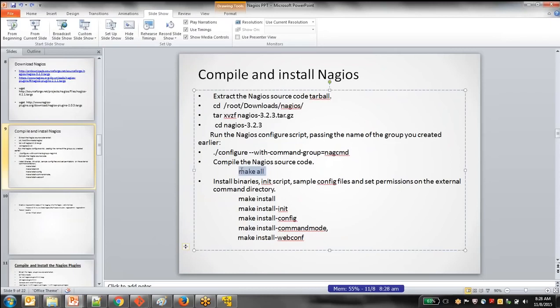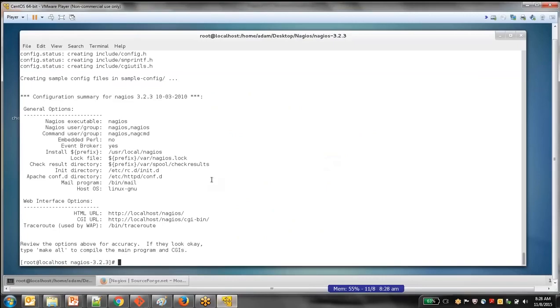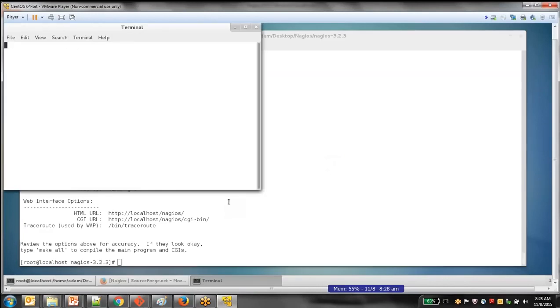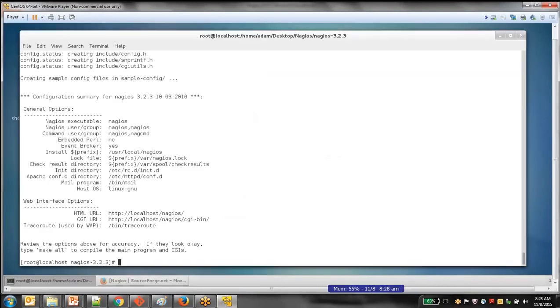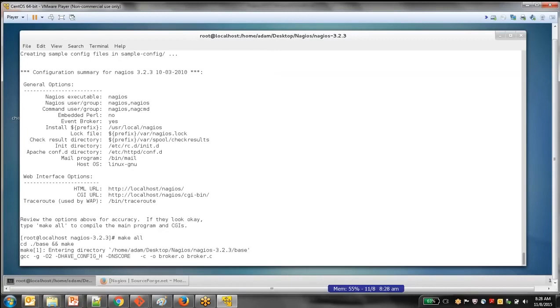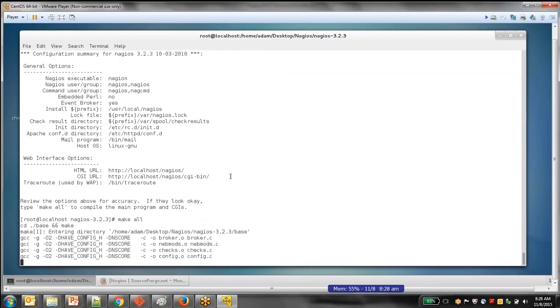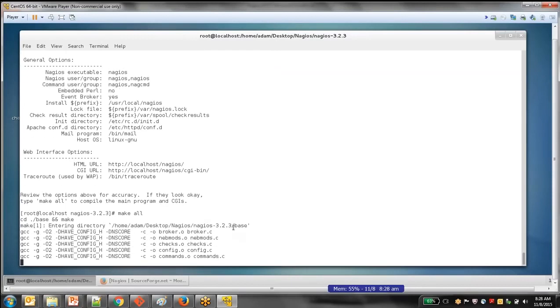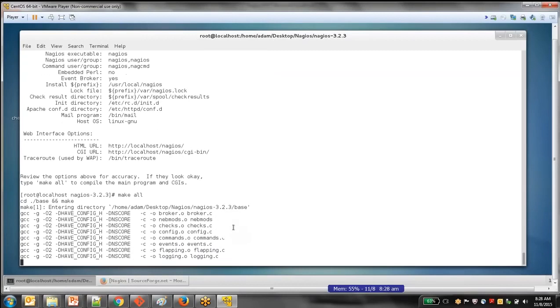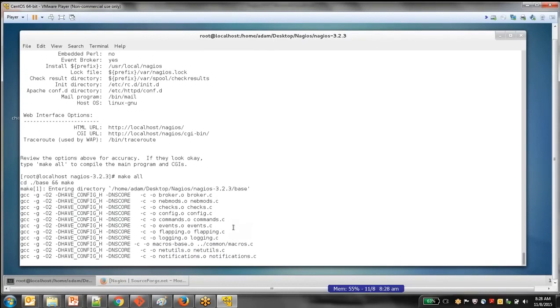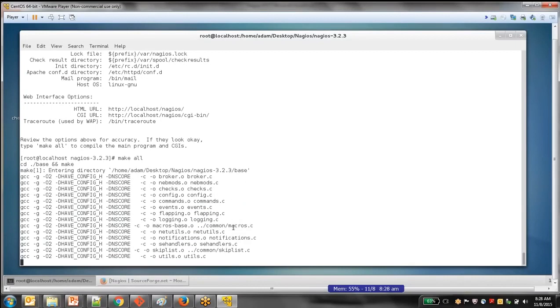So that is done using the command called make all, wherein make is a build utility and internally it is calling some script wherein all is the target name specifying you compile everything for this particular directory. Okay, so if you see, currently it is going to the same directory wherein we have extracted all these files and trying to compile all the files specific to Nagios.